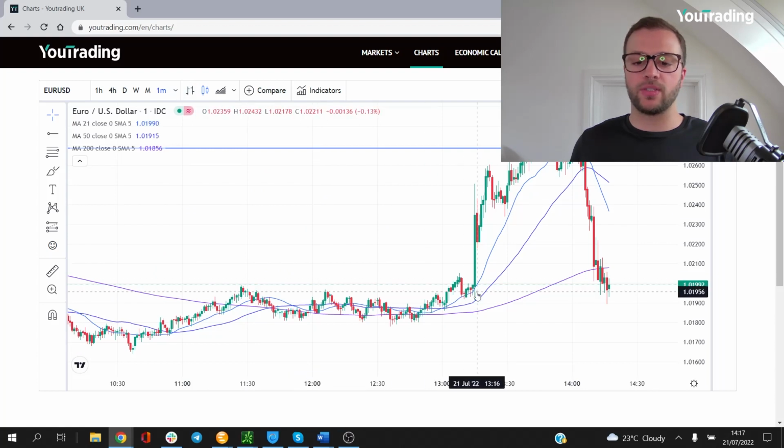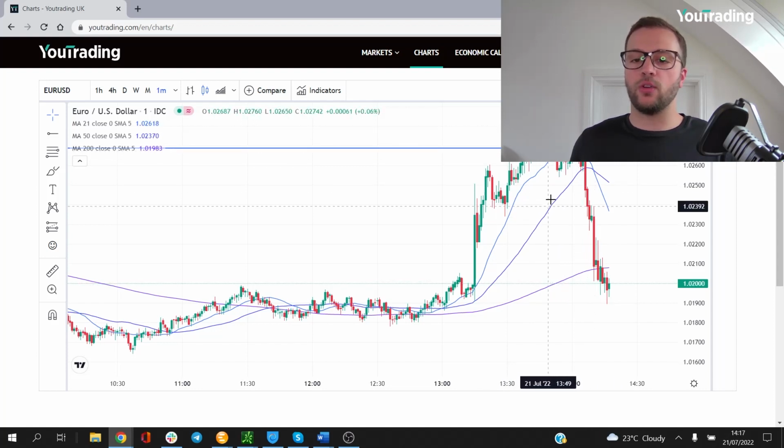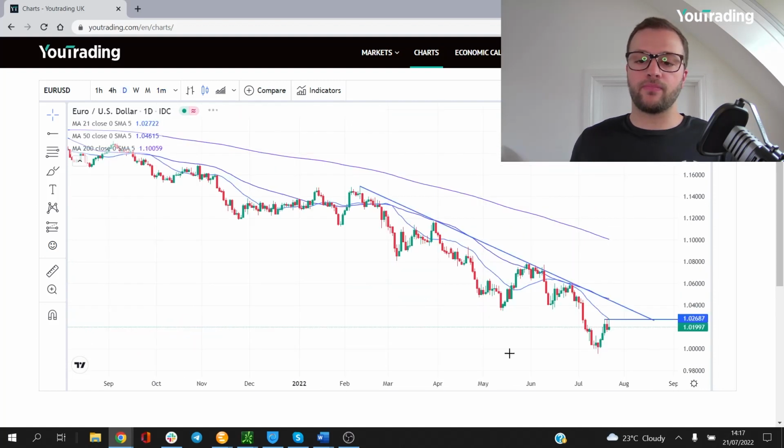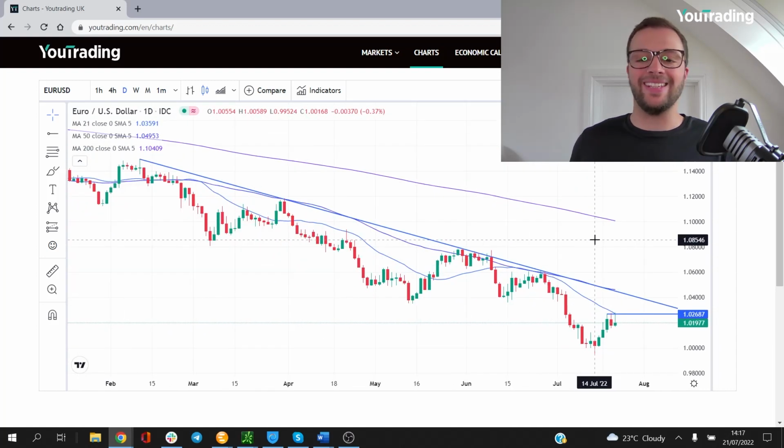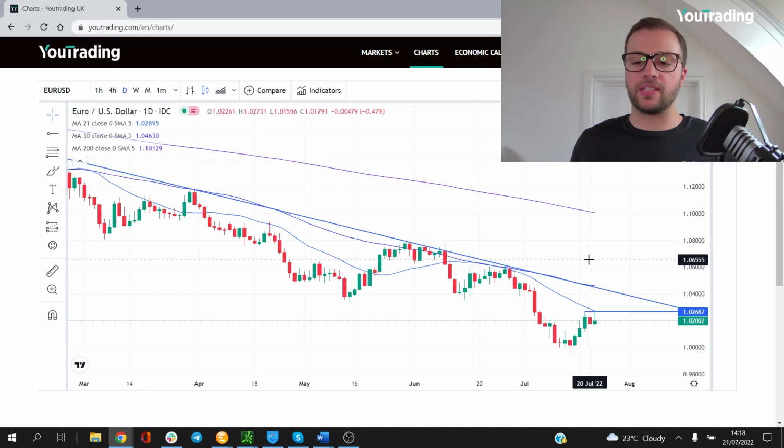So let me just show you what's happened. These are 1 minute candlesticks now. There's the jump on the 50 basis point rate hike. Then we tested this area of resistance. Ignore these moving averages for now because they're just relating to 1 minute. And now we've reversed that move. The ECB also unveiled a new tool to prevent another blowout in Italian debt and Spanish debt and Portuguese debt yields versus German and Dutch and other less indebted nation bond yields, which seems to have eased concerns about another Eurozone debt crisis for now.